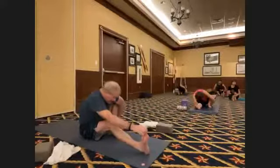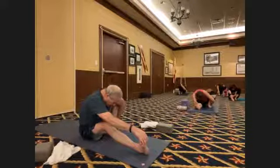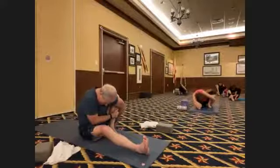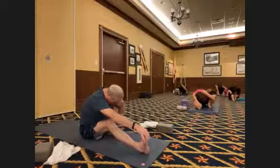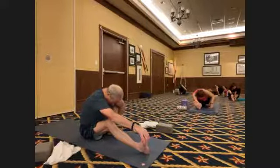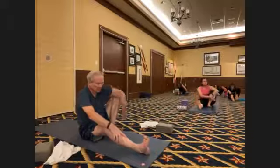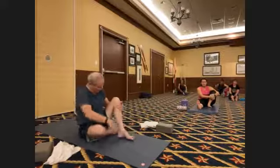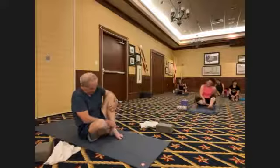Trying to grab onto that right foot. Trying to get that left arm around that left shin or left knee. And 5, release. Inhale, come up. Bring that right heel next to your left sit bone. And then return the left heel.